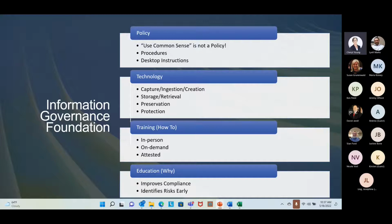And then going through the technology: the capture or ingestion and the creation of your documents, the storage and retrieval, preservation and protection. And part of that technology is determining what the format will be. You don't manage the record by the format, you manage it by the content, but you can tell people how they can store things. That a TIFF is okay, PDF is okay, or these types of documents need to be stored as PDF/A so that when they get opened 10 years from now, they're going to look the same. Or you can store stuff in microforms, and how to preserve that microform, how it has to be stored, and how you can retrieve it, print it, and the technology behind that. So all of that's part of the technology aspect of this.